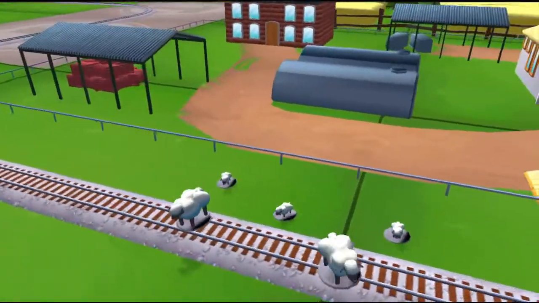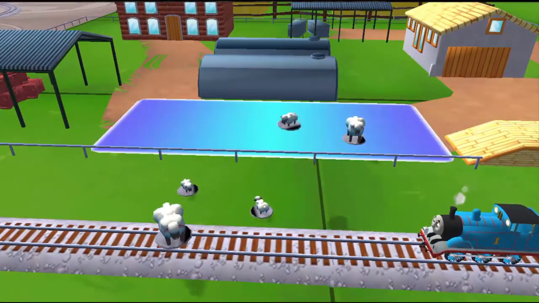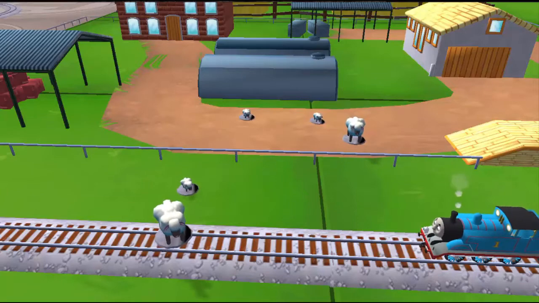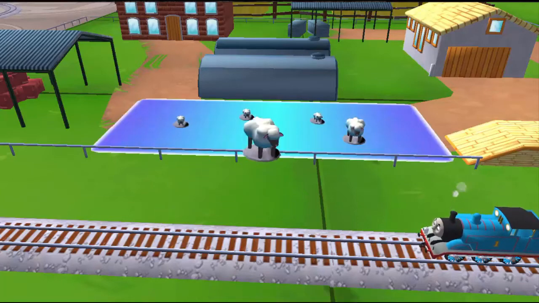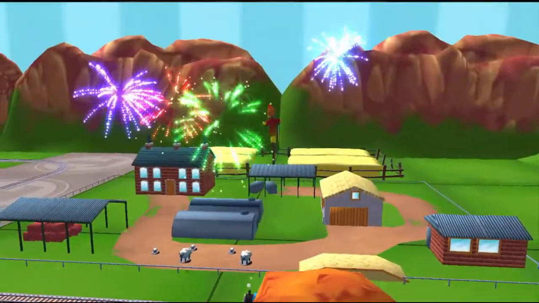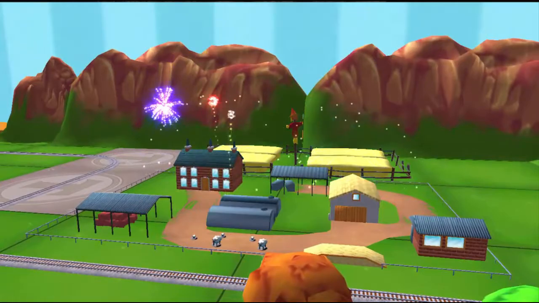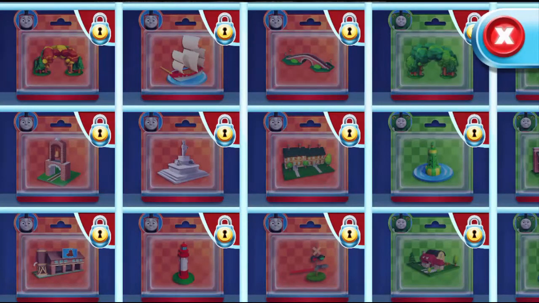Bubbling boilers. Some sheep have wandered off from the farm. Can you help? Great! You helped your engine be really useful. You've no new toys to open.